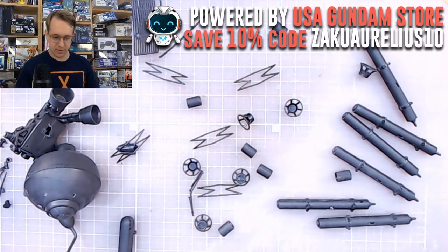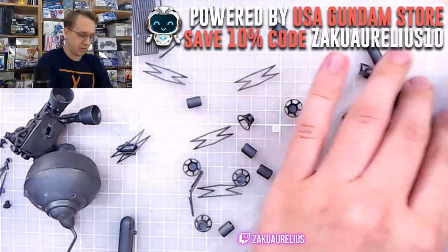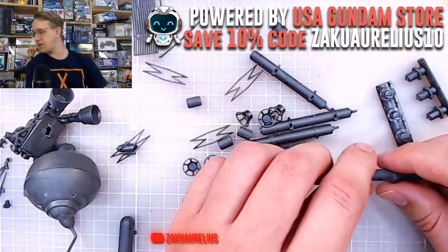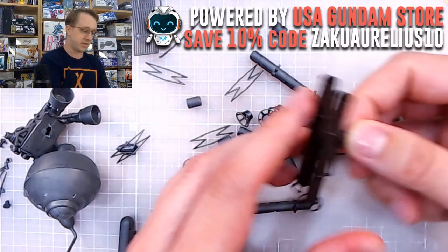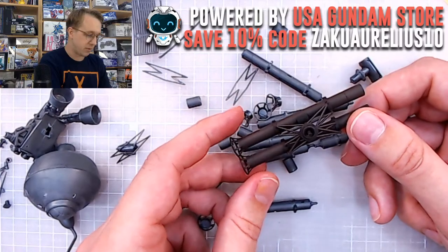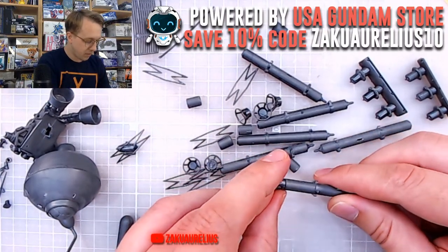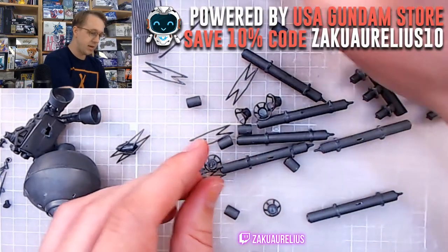Okay, so let's just get these done and out of the way here, since they're a bunch of pieces. For the Panzerstrecks, I don't remember offhand if the runner is slightly different, but the parts are basically exactly the same as with the Dachshund. So I've got my ones over here from the Dachshund kit, which are already primed and everything. I just need to work on painting that kit as well. But they're a little bit different, like the mount is different and the back part's different because these two are joined together, whereas with this kit, each one is individual on its own. So it's just a matter of gluing all these pieces together now. So let's go ahead and do that.